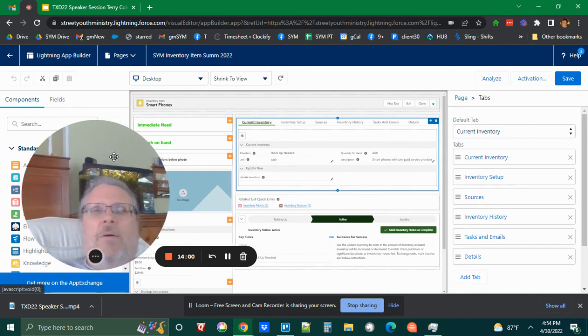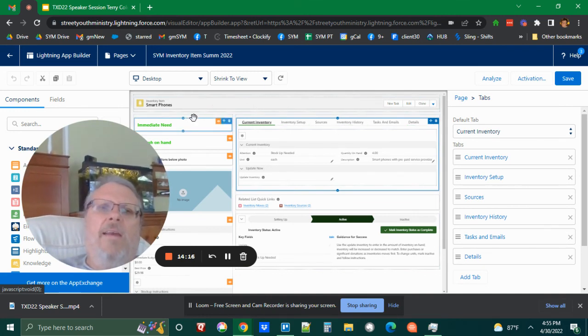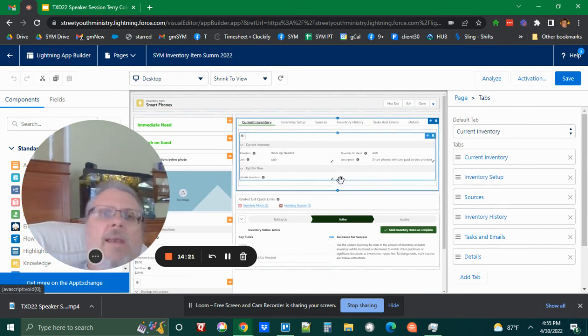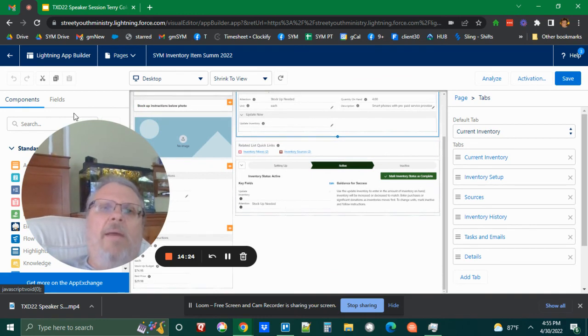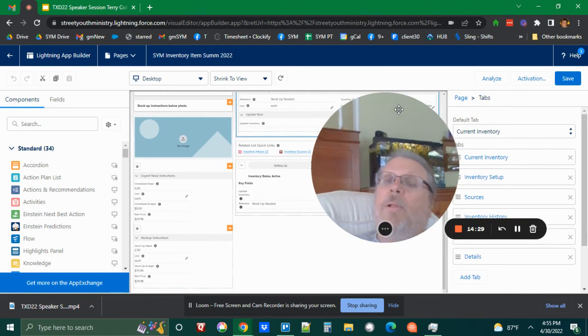It's also a decent way to help people who are slow to adopt change still get by in your newly released app. They can go to the details page and do it the old way until they begin to see that hopefully your user stories are more efficient and help them get their job done better. So that's what it looks like, and I do want to point out that this is exactly the same page layout in mobile. So there's nothing special going on to support mobile other than the knowledge to know what components to choose that will work well, and we'll cover that in the next segment or in a segment coming soon.